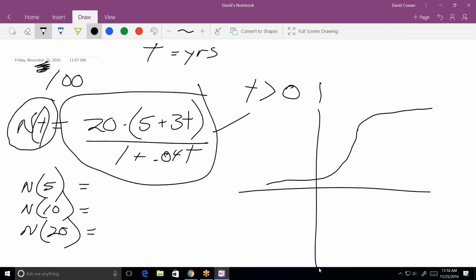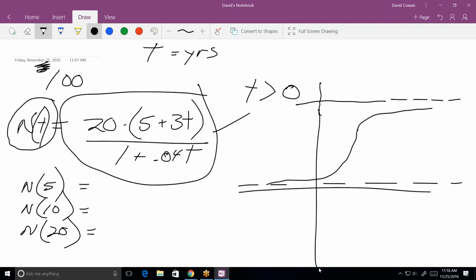And so populations or even bacteria in a petri dish, bacteria at some point are going to reach the edges of the petri dish and you can't grow anymore. Okay? So there is a limit. You can kind of think of it as a horizontal asymptote on top and bottom. And this is the way these functions tend to look. And this is the way a graph of a real population would look. In other words, it grows exponentially for a period of time right in here, but then it levels off.